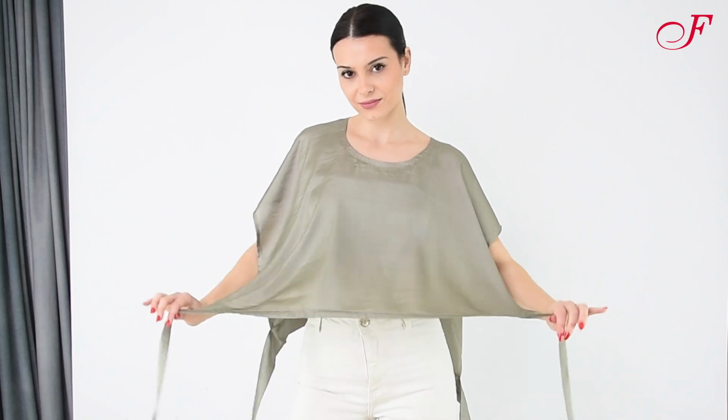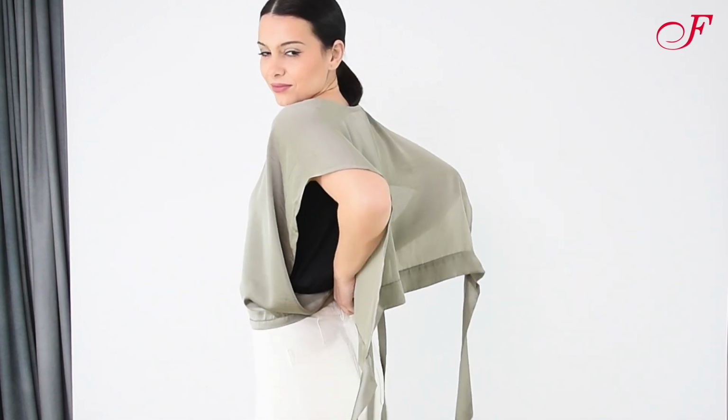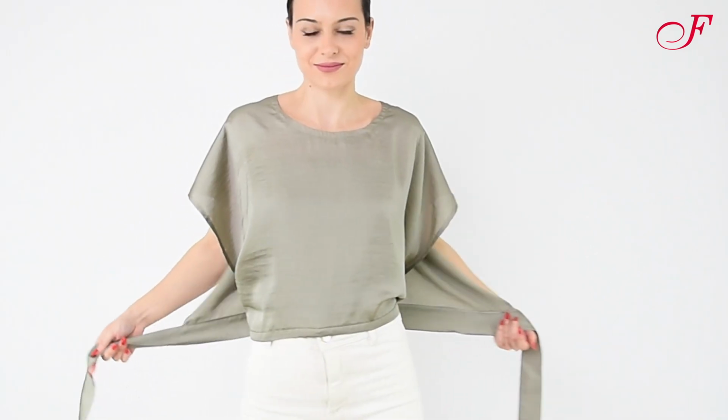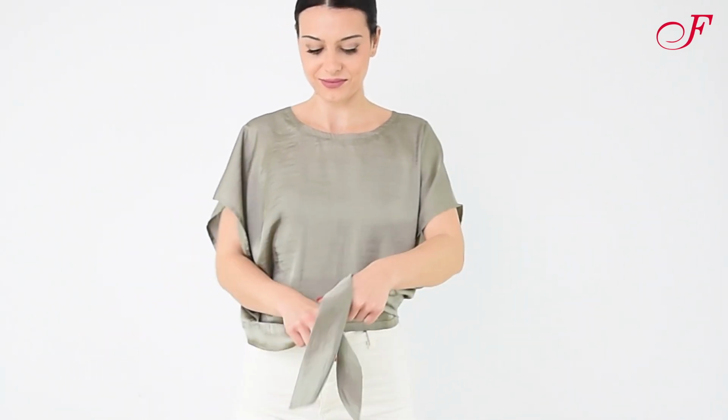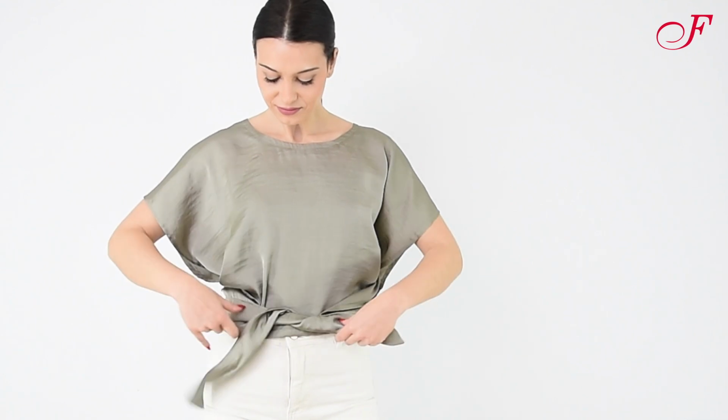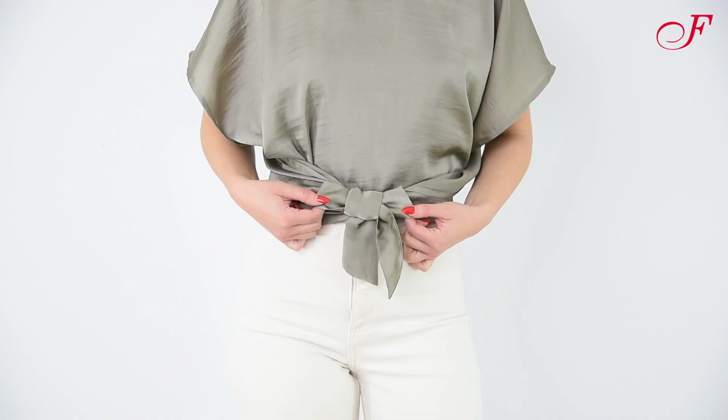This top slips on over the head. The thinner front ties are tied at the back first, then the wider back ties are wrapped around and tied at the front. Feel free to customize the size or fabric to create your own unique style.